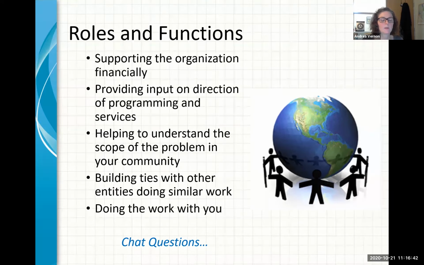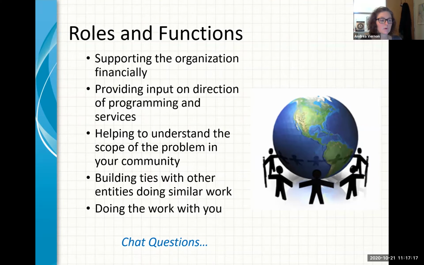For example, in work that I've done here in Missoula in the past, I was part of a collective impact group. We had multiple stakeholder groups representing government, private business, and nonprofit organizations that were all working together to identify strategies and resources around early childhood education opportunities. That was really a way to bring together those different sectors of our communities and of our economy to bring different types of resources to the table.